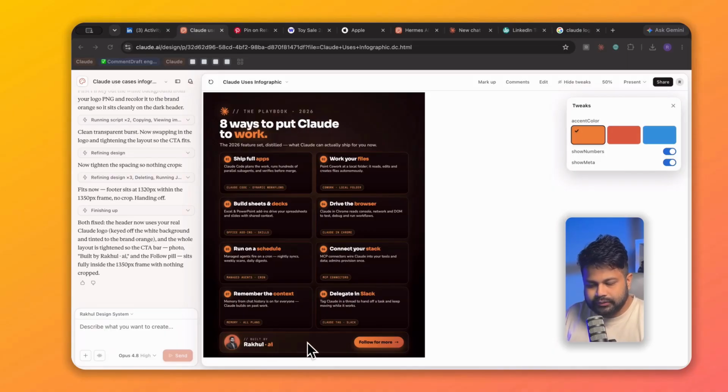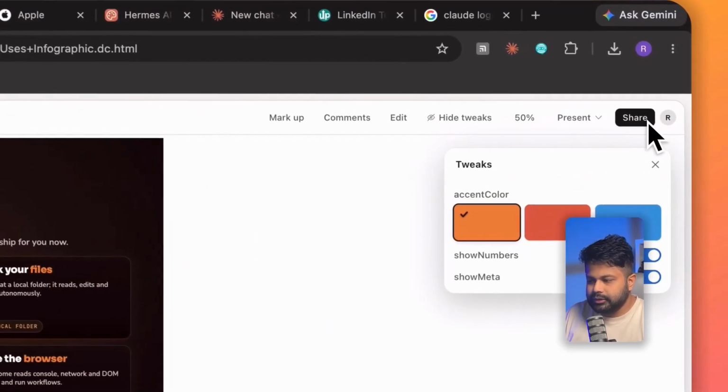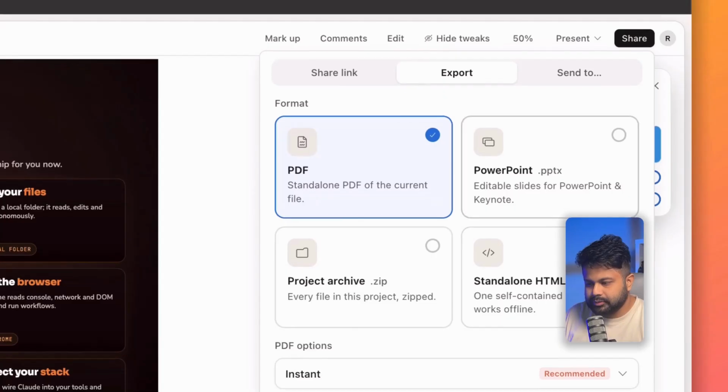Okay, so now it has fixed the footer, which is the CTA, and it has also used the real Claude logo, which is pretty good. And now I just click on share and then export it.